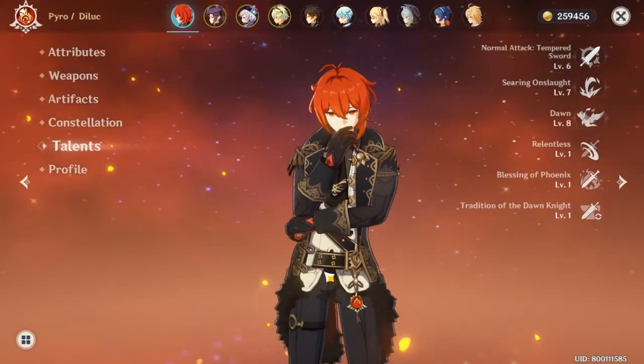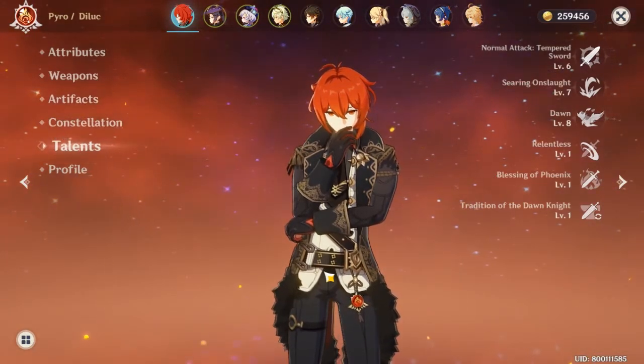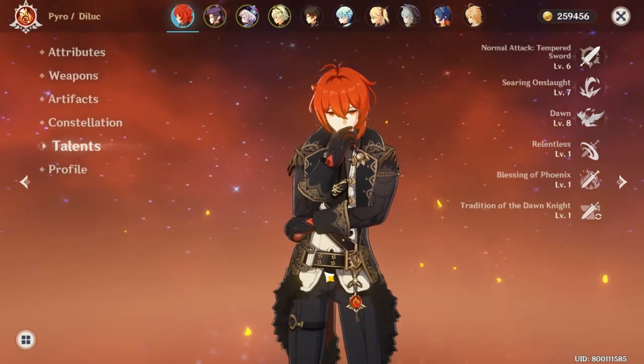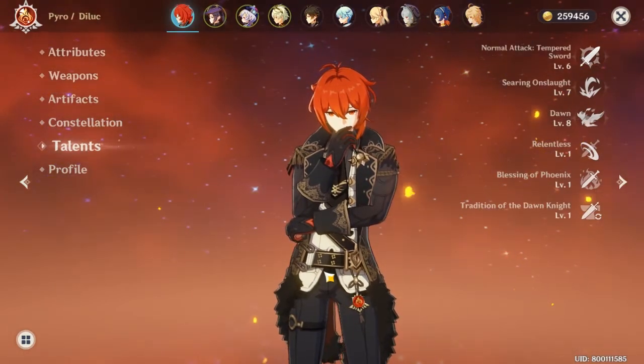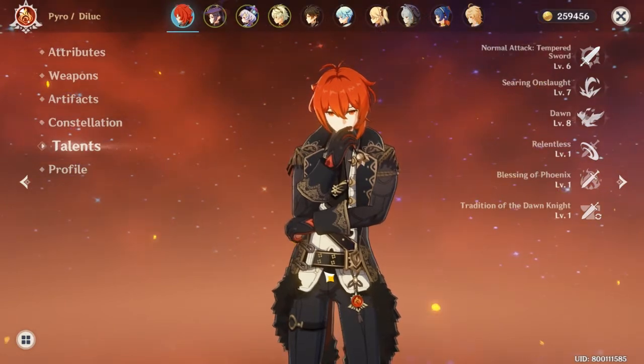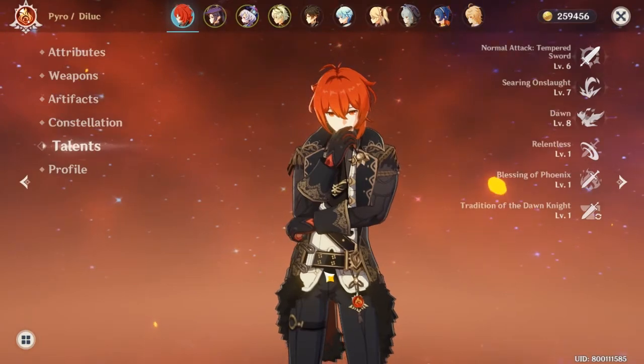Because most likely you would be using your elemental skill and your ultimate most of the time because of his low cooldown and low energy cost, and because of that you will be constantly inflicting pyro damage on your enemy.